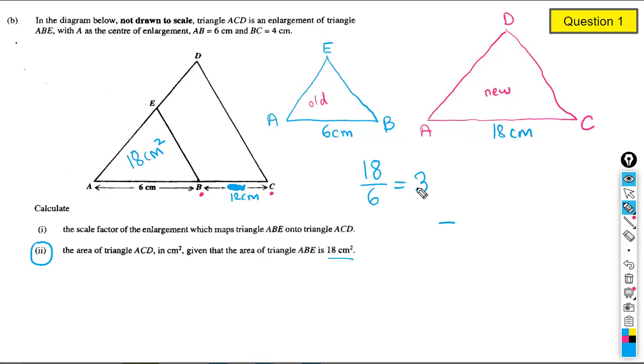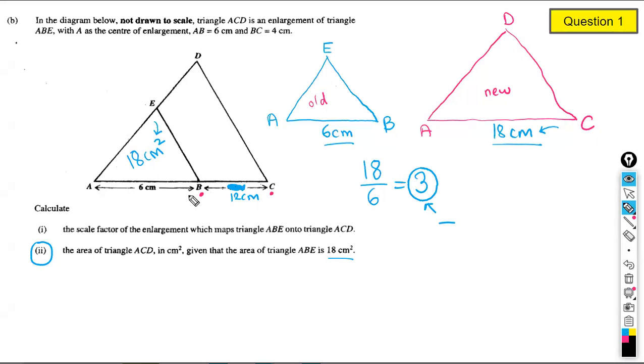That's a fair statement. But let me break that down. When an enlargement factor is given a value, like in today's question it is 3, that refers to the lengths. The lengths of the triangle got 3 times larger, not the area. Area and lengths are obviously two different things. First of all, lengths are measured in centimeters, but area is measured in centimeters squared. So let me show you how the examiner could trick you in the exam.